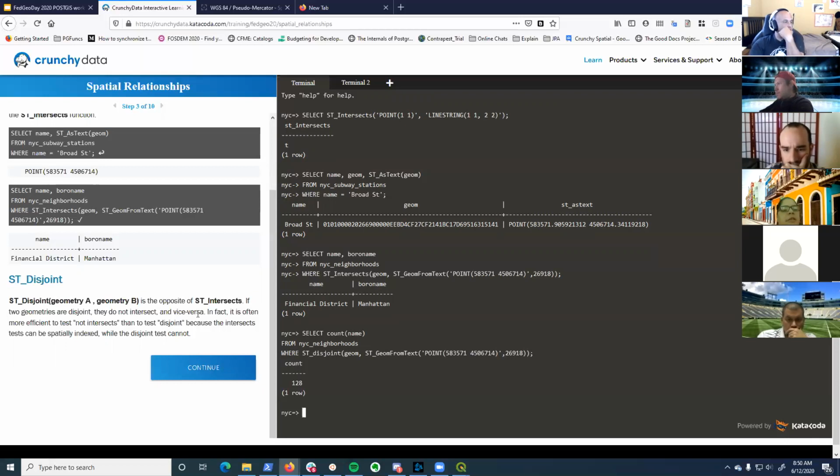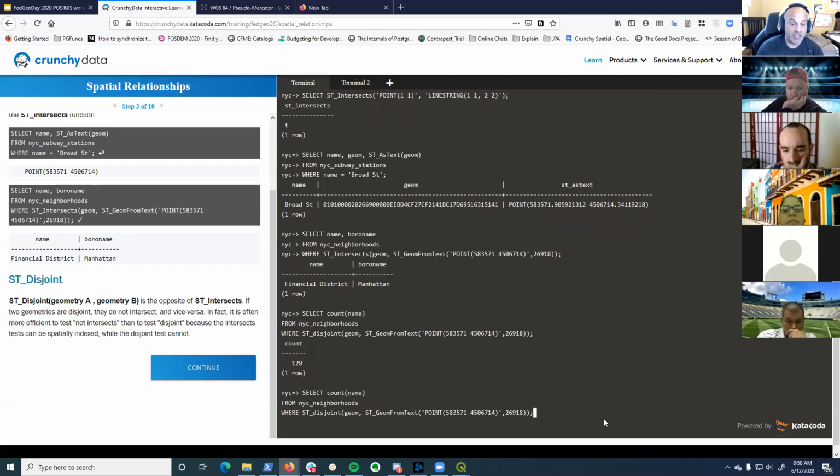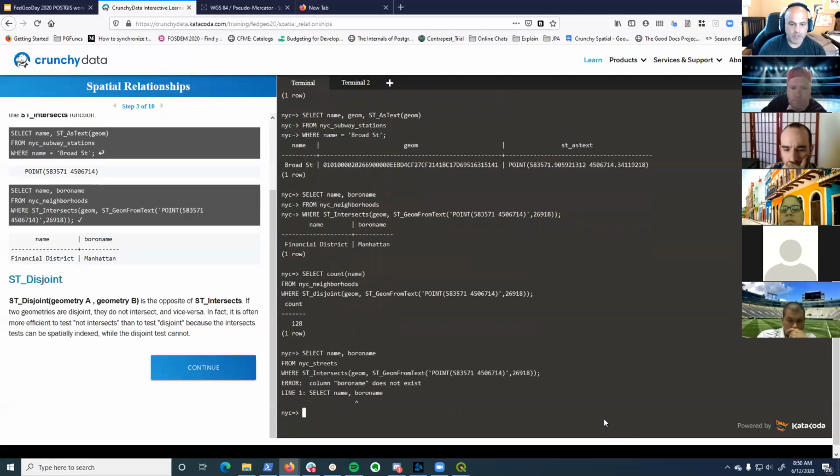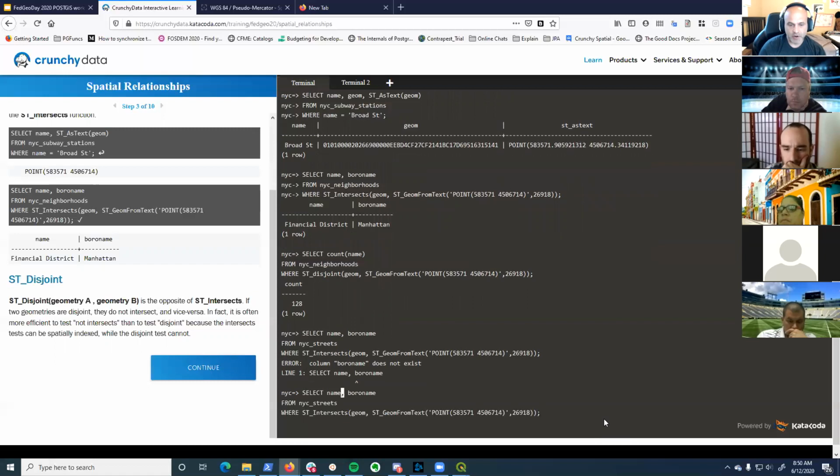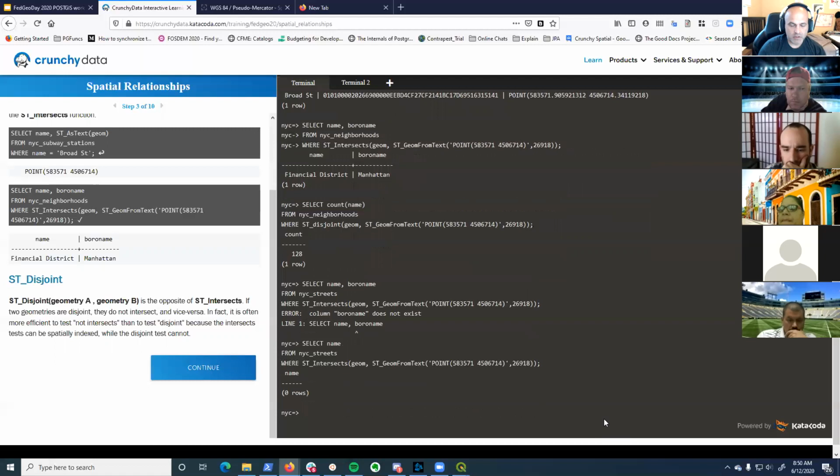But when you do that, it's only the neighborhoods. What about other things? Could you do the blocks instead of neighborhoods? Yep, I could use that point with any of them. Let's go back up to the original. I wonder how they situated the subway stations, if they actually put them right on the streets. We can try New York City streets. Oh, there's no borough name in streets, so I have to get rid of borough name. You're asking for a column I don't know. So no, they didn't situate the subway stations on the streets, but there was another one called boroughs.